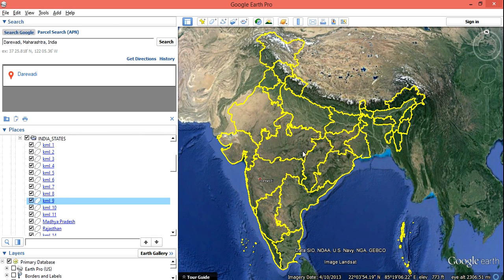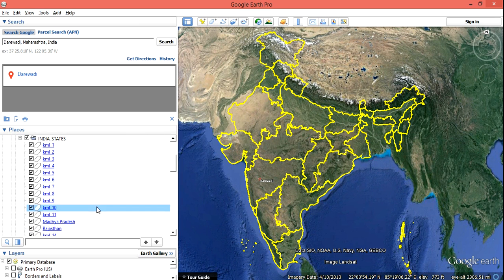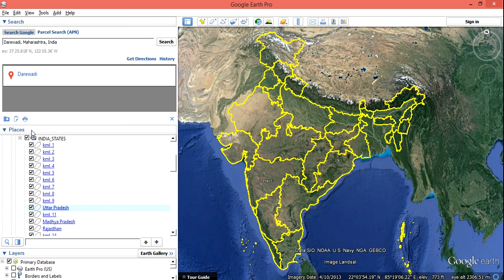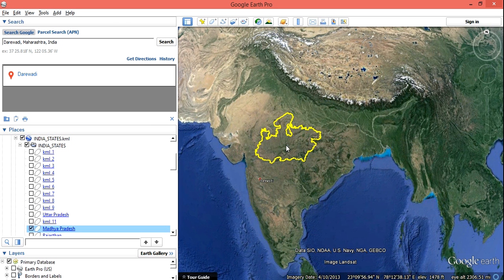Now if I click here, I know it is Uttar Pradesh. So Uttar Pradesh is KML 10. So right click, properties, right? Now if you want, suppose just to highlight Madhya Pradesh, so on India you get MP.